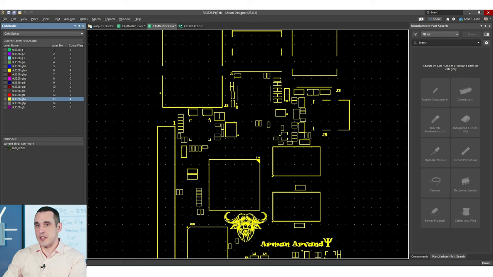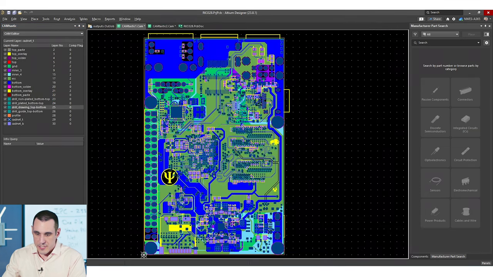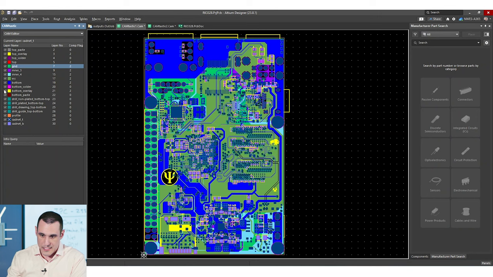So now to illustrate some of the advantages of the other file formats, let's take a look at the ODB++ render. So here I have the ODB++ render pulled up, and it looks pretty similar to the Gerber render. In fact, if we just turn off our solder mask and our paste layers on the top and the bottom, we can then see that we already have a definition here for pads. And we can see it pretty clearly. It's actually this blue layer right here.